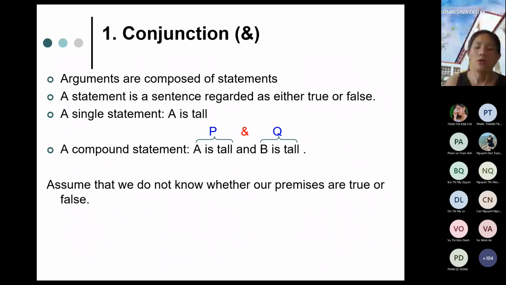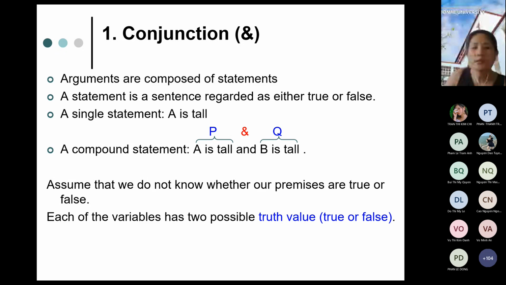You know already that each variable will have either true or false value. So for Q we also have either true or false value, and for P we also may have true or false value. So we are going to use the truth table to list up all of their values and then apply the conjunction rule to make the value for the conjunction column, here P and Q. How are we going to apply the conjunction rule to make the value of P and Q based on the value of P and the value of Q?